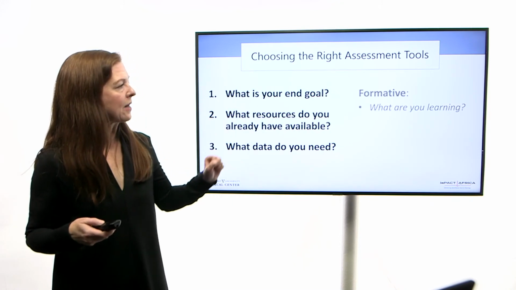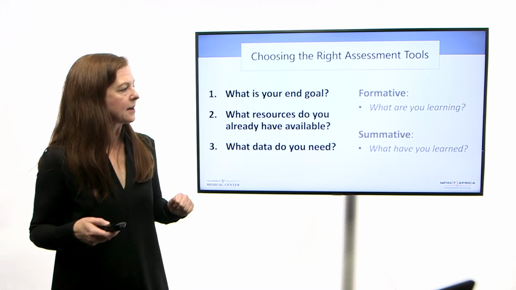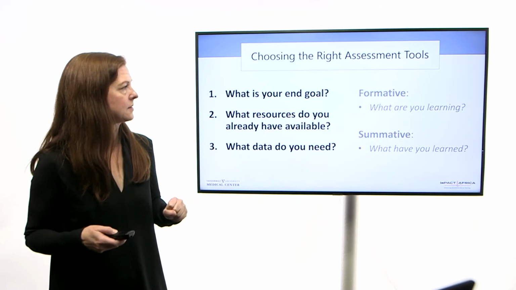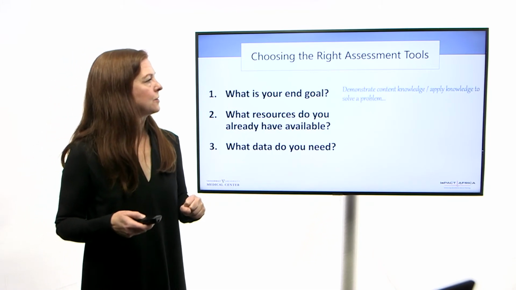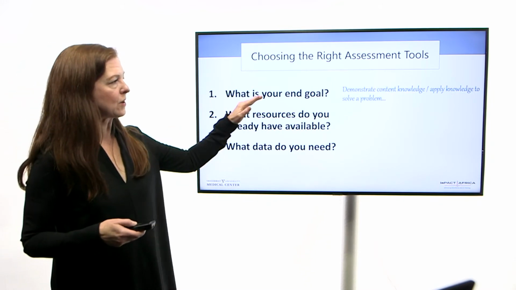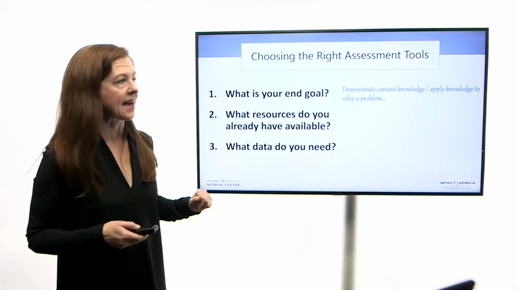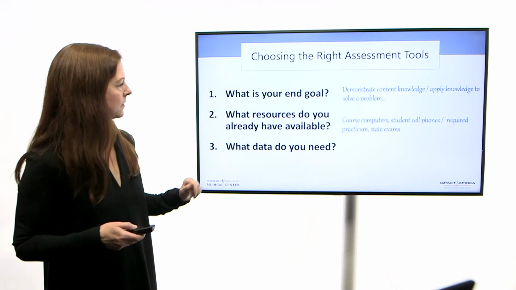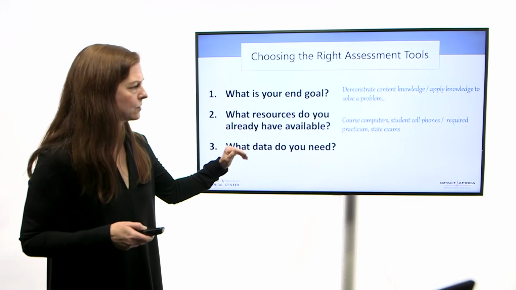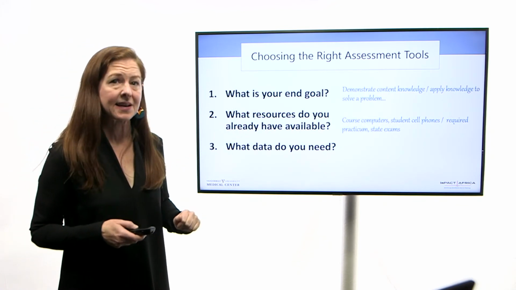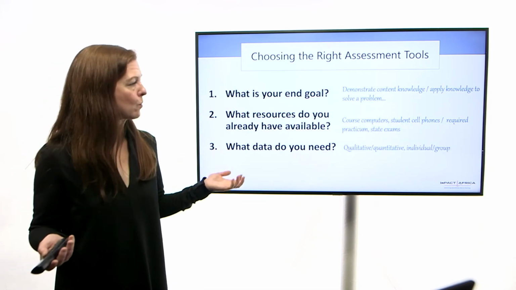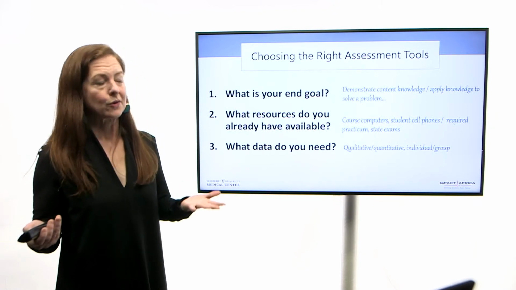And so when we're thinking about the formative, what are you learning, and the summative, what have you learned, they can be guided by these questions. So, some examples. What is your end goal? Demonstrate content knowledge and apply that to solve a problem. What resources do you have? Course computers, student cell phones, required practicum, state exams. What data do you need, either qualitative or quantitative, as an individual or as a group?